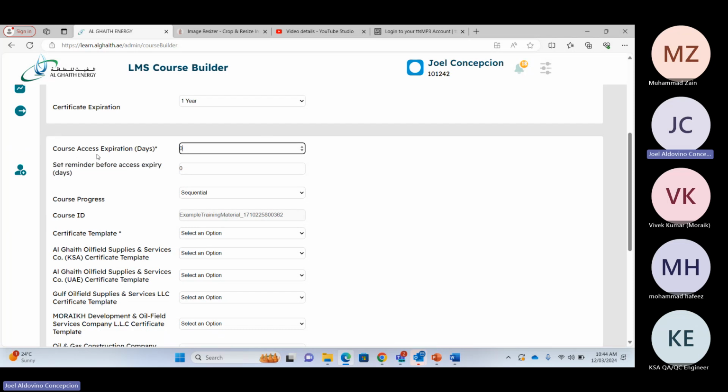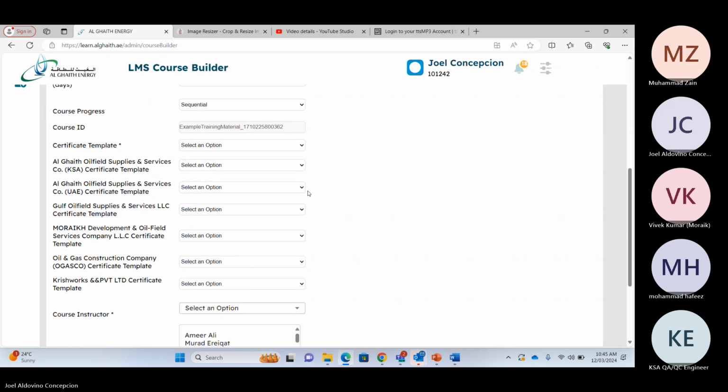The course expiration is the period people can access the course. I'll be giving them, say, for example, 90 days so that they are able to complete this. But the reminder is always, say, 30 days. By standard, you have to complete the e-learning within 30 days. But sometimes, due to some reasons, we give them 90 days, but we're not telling them. Actually, they have to complete within 30 days.